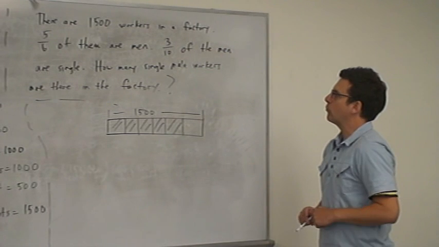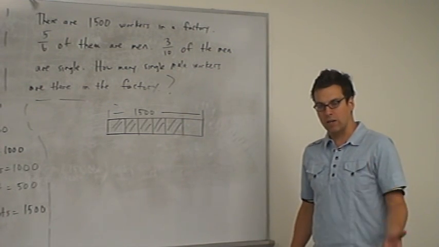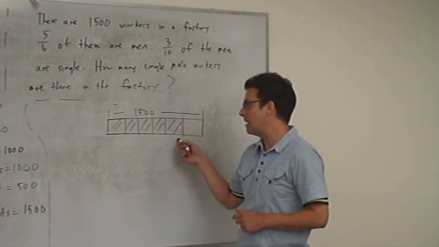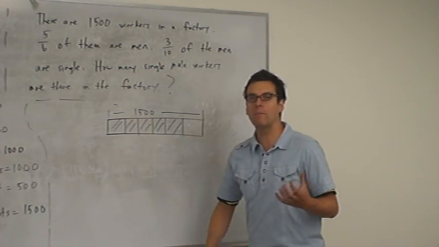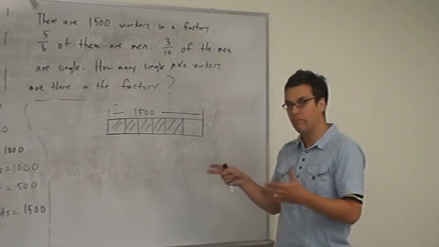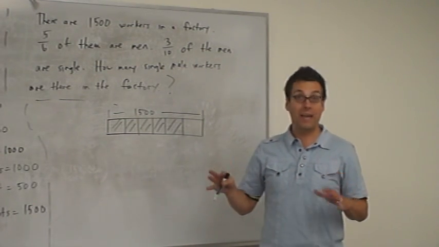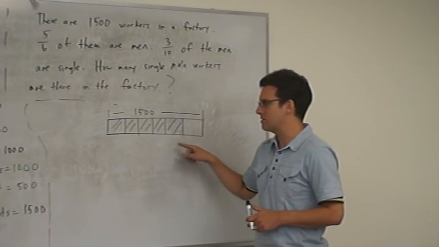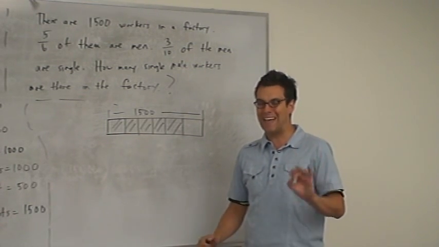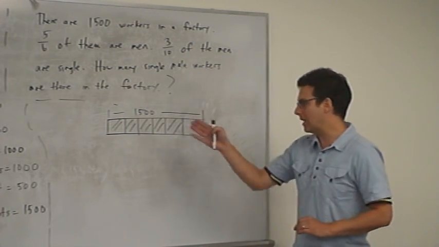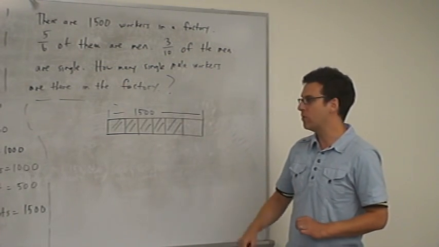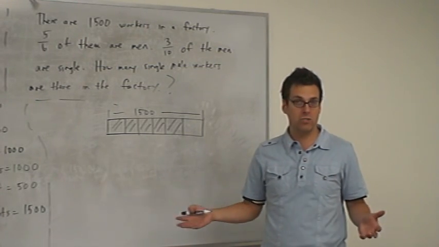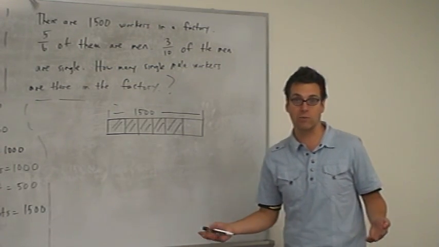Now, 3/10 of the men are single, okay? So the men are represented by the shaded part of the diagram. And we somehow need to record 3/10 of the shaded part of the diagram. Again, in this problem, the numbers set up quite nicely. There are 5 shaded pieces. We somehow need to represent 3/10 of the shaded part. So if we cut each piece in half, we're now going to go from 5 shaded pieces to 10 shaded pieces. And if we have 10 total pieces, it's very easy to represent the fraction 3/10.